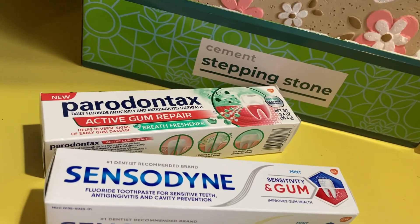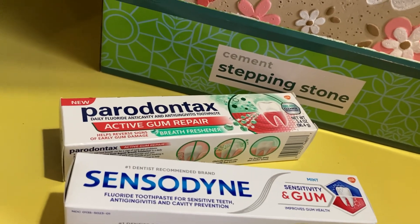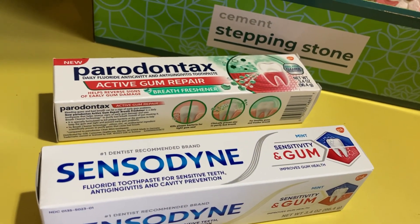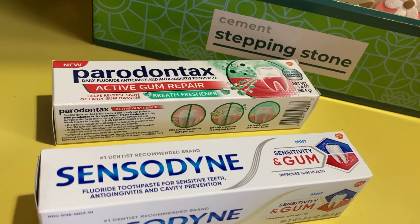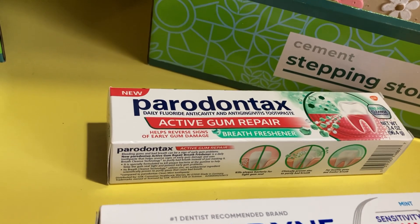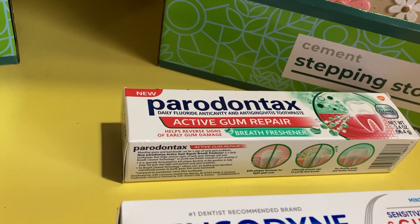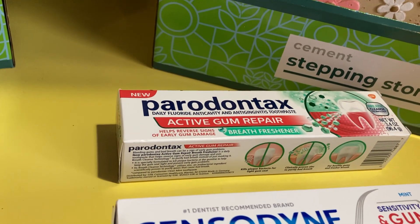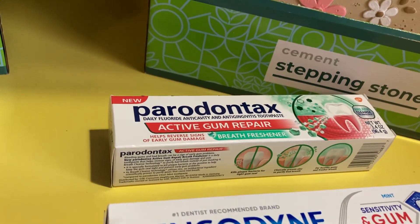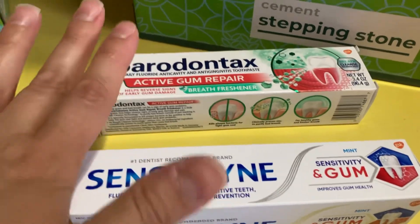At the beginning of June, we received coupons for $1 off select Peridontax products and $1 off select Sensodyne products. My Sensodyne coupon is good through July 9th. However, my Peridontax coupon was set to expire today, July 4th — Independence Day. Thank you to all of our veterans who have served. So I made sure to use that Peridontax coupon today, which is why I grabbed one of each per transaction.